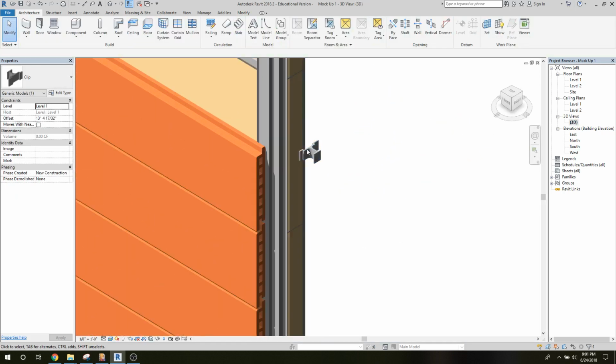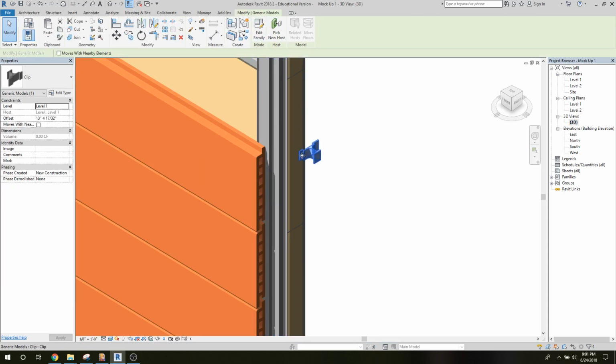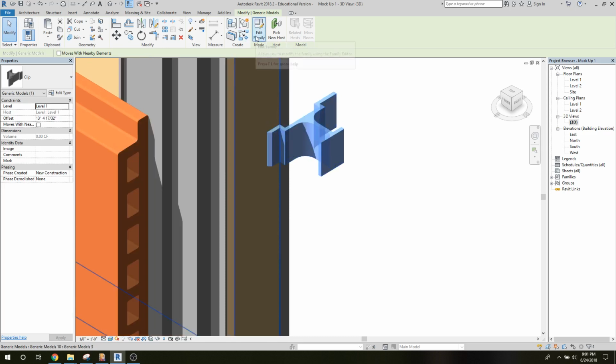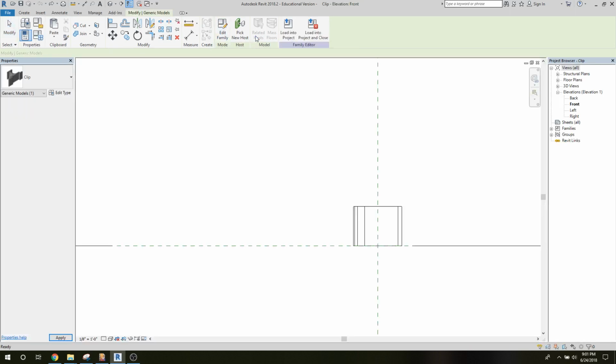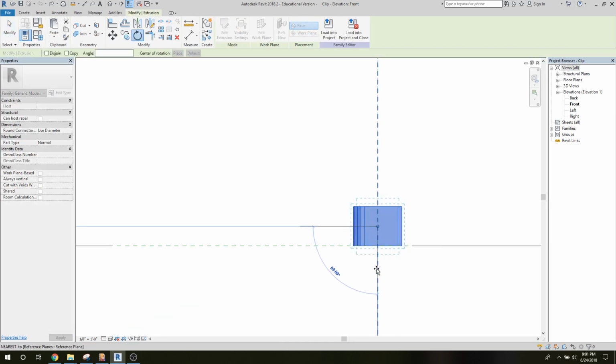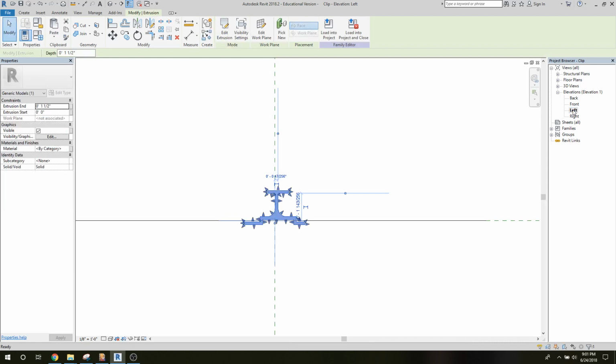Okay, so our clip is in the wrong orientation in a few ways, so let's rotate it around. This little front tapered part is the bottom of the clip. So we're going to go ahead and edit that family. We're going to take this clip and rotate it so that's facing down. We'll look at it from the side now, and we'll give it one more rotation.